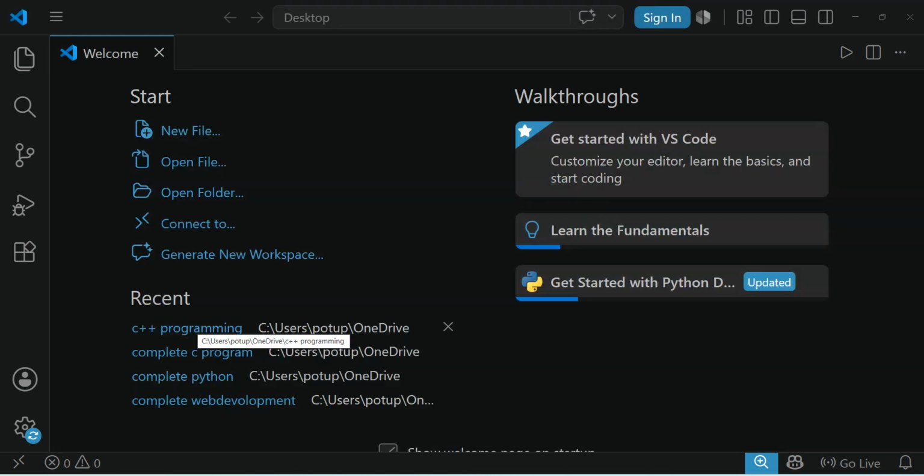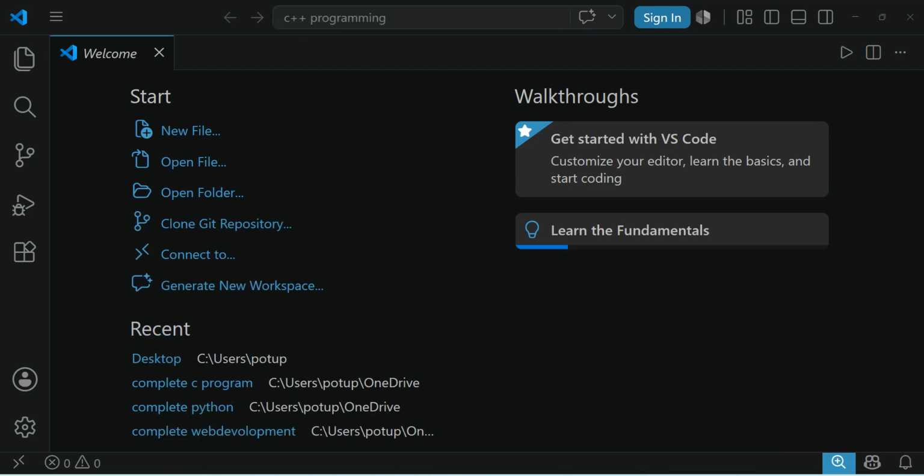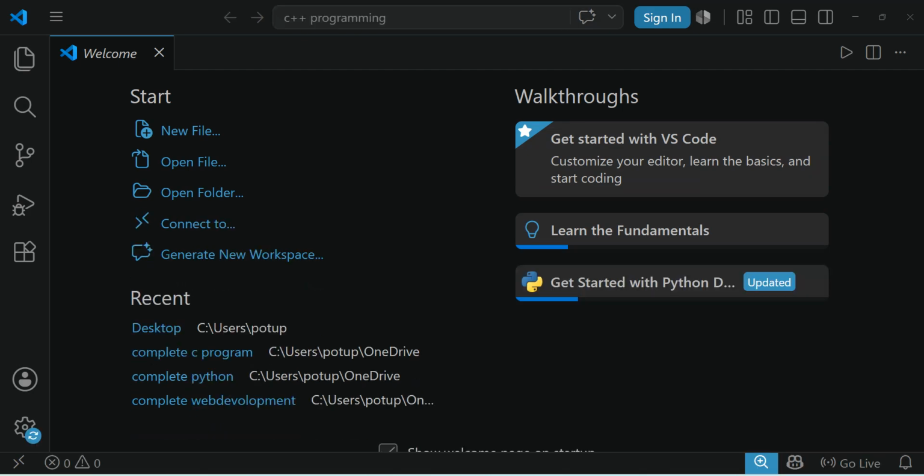Now we have created the folder. Firstly we installed Visual Studio Code. We created the folder for CPP. After that we installed GCC by installing MinGW. Now we have to install some extensions related to C/C++. Here you can see 5 options are given. Now the 5th option is extensions.